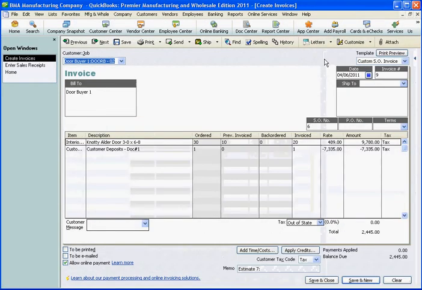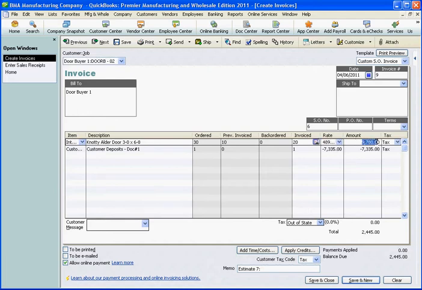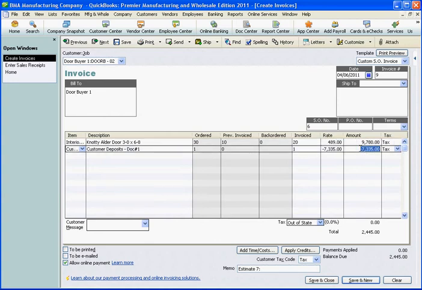It's going to give us the total amount still due. We've already invoiced 10 of these doors, so we invoiced another 20. The amount left that he still owes is the $9,780 because we've already invoiced him for those first 10, but he's already paid this $7,000 amount, so the only amount left that he owes is this amount down here.